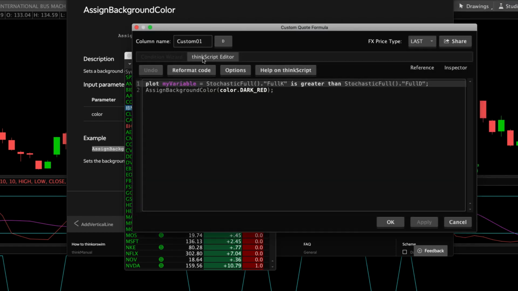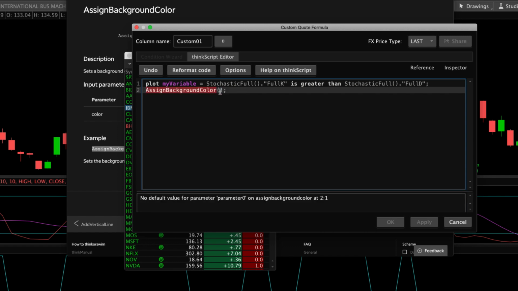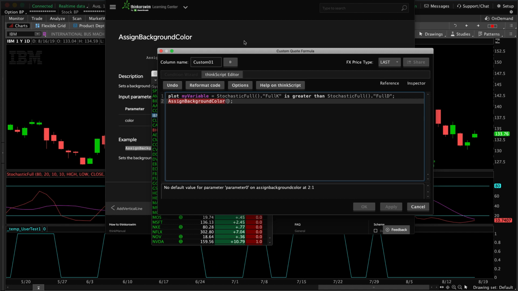Now we've got the ThinkScript editor open by default. The next thing we need to do is replace what's here with an if-then-else statement. Now perhaps for the benefit of our viewers who haven't done anything with code whatsoever, I should give you an example and show you how to get there. So let's do that real quick.